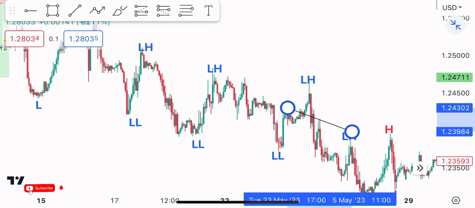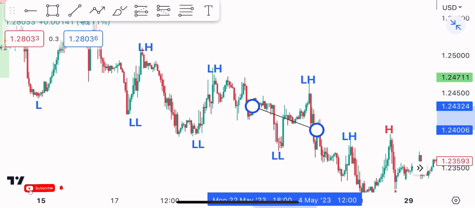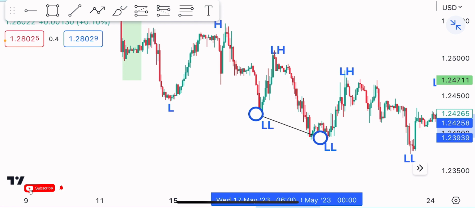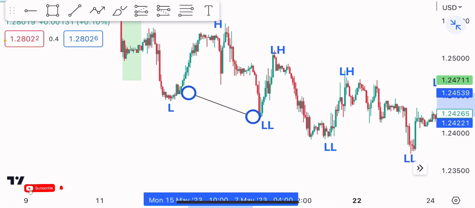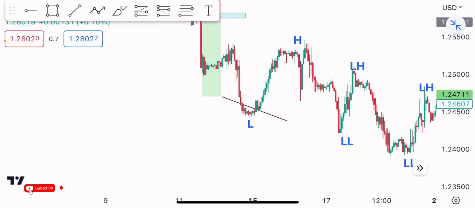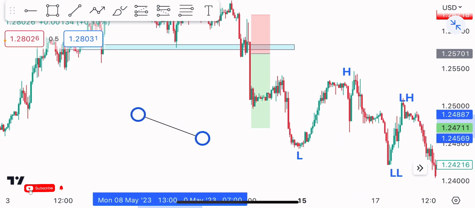This is the typical nature of the market. I didn't formulate this. This has been in existence as far as trading is concerned. If the market is not creating higher highs and higher lows, giving us those uptrend and downward directions, the market will be consolidating, a kind of indecision.